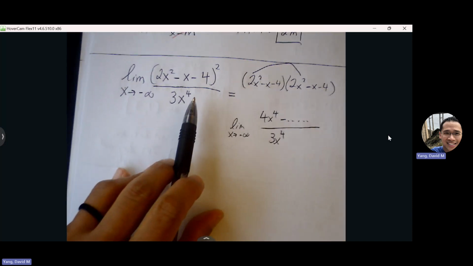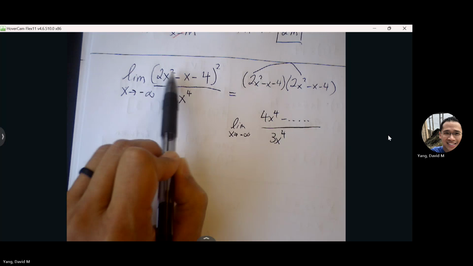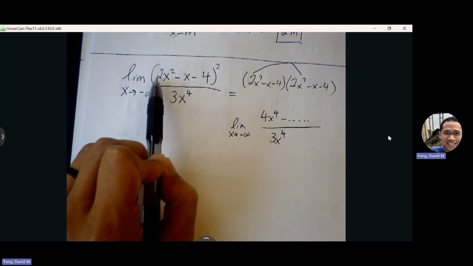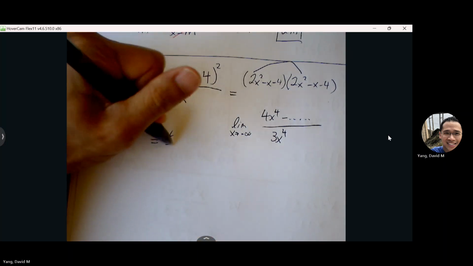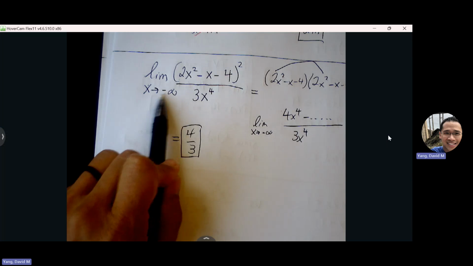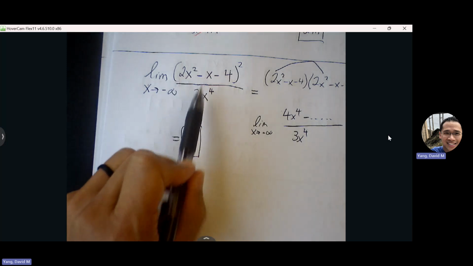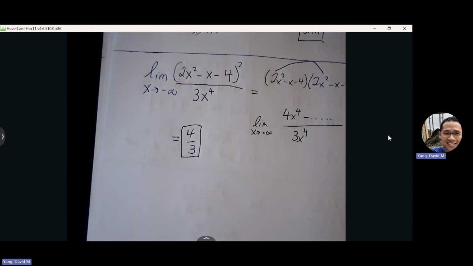Another issue that students have is they square the x, but forget about the 2. They recognize the degrees are the same, but then forget that the 2 is getting impacted too, and so they say 2/3 instead of 4/3. Or they feel like the negative infinity is going to have an additional impact and they make it negative 4/3 or negative 2/3. But just know that if degrees are the same, it's just the ratio. The negative has no impact. It's going to be the same asymptote on both sides.